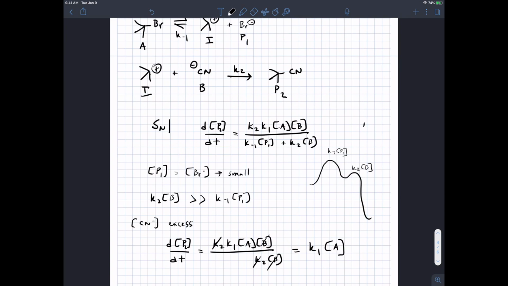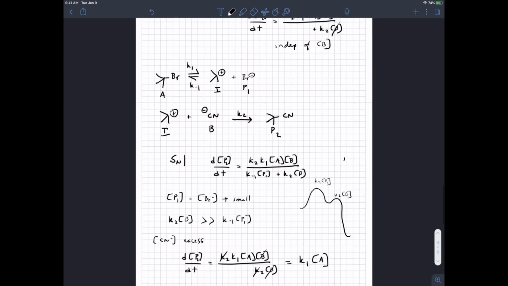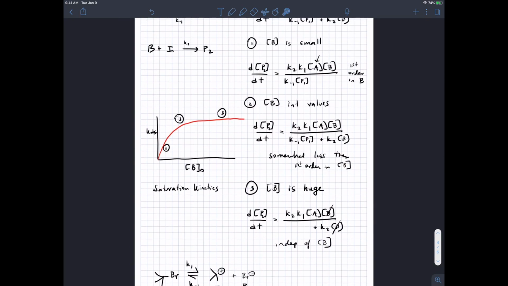Okay, so in terms of saturation kinetics, in the SN1 reaction, the reason we don't see any dependence on cyanide concentration is that we run these reactions in this saturation regime where changing concentrations of cyanide doesn't make any difference. Yeah, we see a number of reactions that are 0 order. That's why this happens. This is an example of a reaction that is serendipitously 0 order in a reagent that is nonetheless important for the reaction to happen.